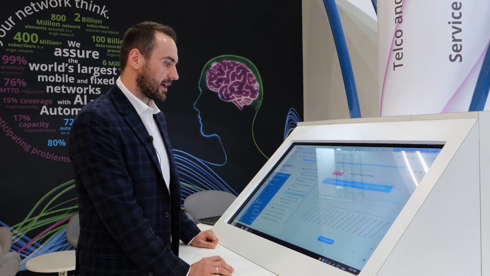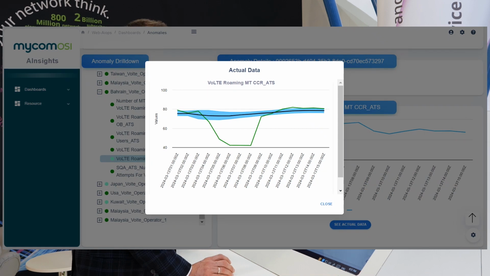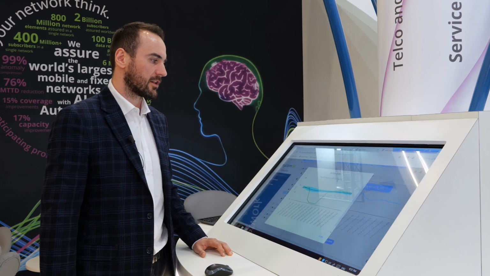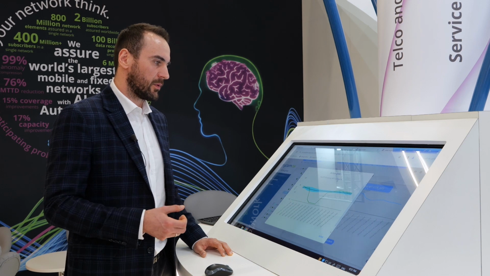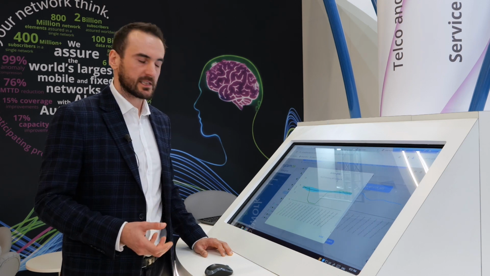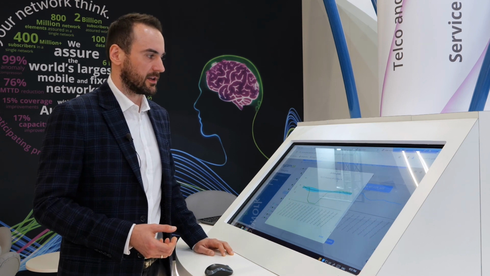And here I also have access to the actual data that was used to generate the anomaly. And we can see exactly the same chart that was available from another part of the system. This shows how quickly we can perform investigation, root cause analysis, and prioritize our job accordingly.